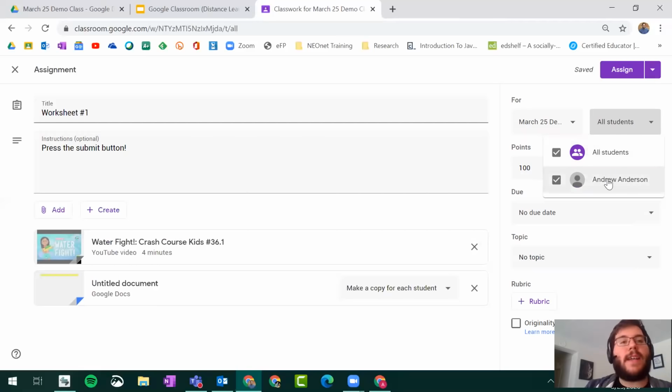Then you just select those students that need to receive that version. None of the students are going to know the difference. Students will only see the assignments that are assigned to them.